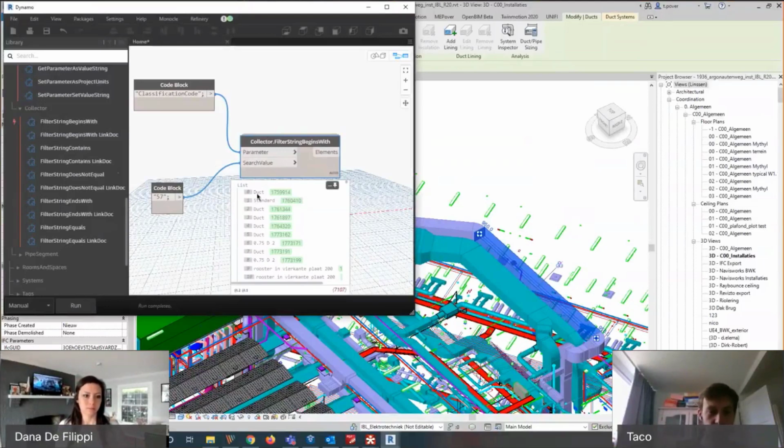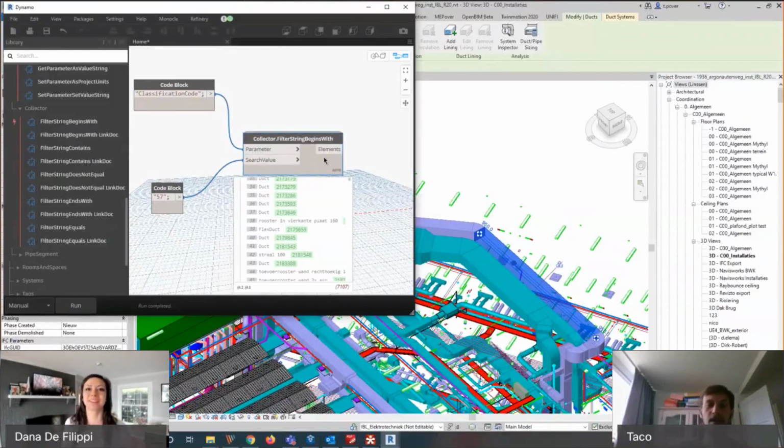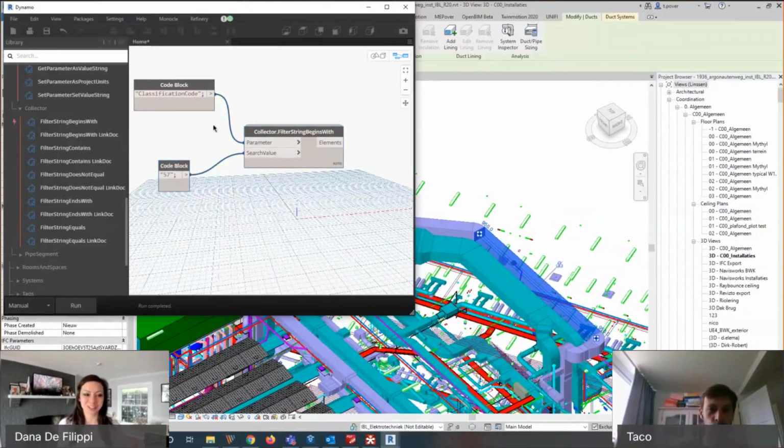And as you can see, you get ducts, you get air terminals. So if you wanted to do this in the normal way, you would first have to get all the elements of all the categories and then filter the parameter of all those elements. So the starting number of elements would be a lot more than 7,000. And then you'd have to process every one of those elements. So it would take maybe multiple factors slower than this node. Not to mention that you'd have exponentially more nodes, right? Exactly. A lot more to read through.